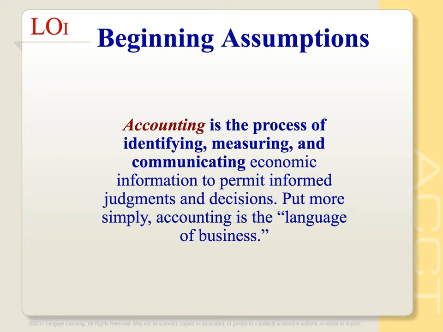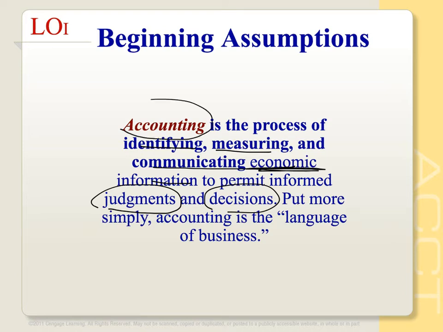So accounting basically is what we call the process of identifying, measuring, and communicating economic information. This economic information that we provide allows the decision makers to make judgments and decisions regarding their business, like should we hire more people to produce the product? Do we need to do more advertising? Do we need to cut back? Do we need to lay people off? Do I need to take less salary as an owner? So it allows the businesses to make judgments and decisions.